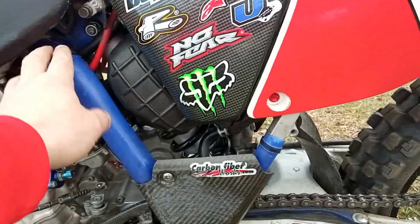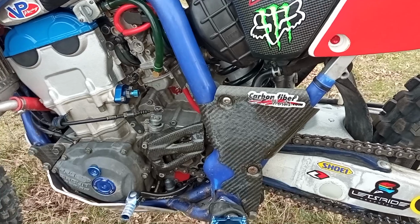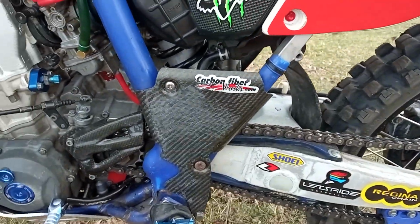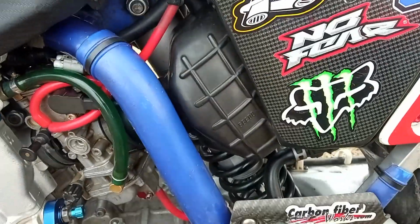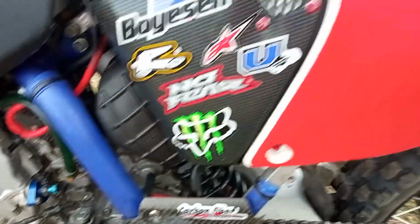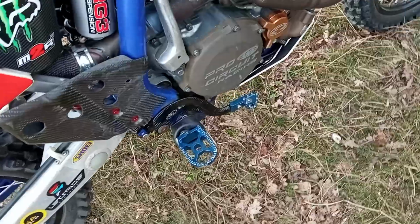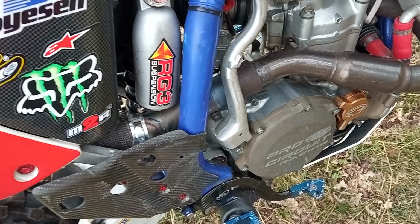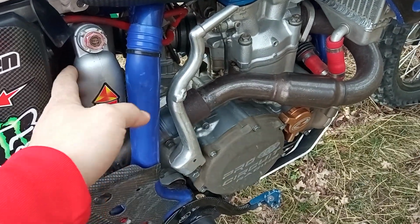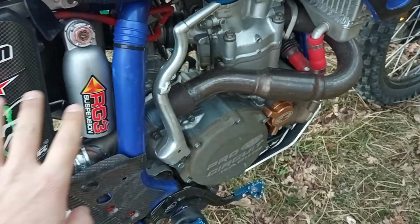Showing this side as well, it has the plastic frame guards, and the carbon fiber ones. Like I've told you, when I will paint the frame, I will remove the plastic ones and keep only the carbon fiber ones. The shock, once a year I change the oil in the rear shock and in the front suspension, because the oil disintegrates. The disintegration is not so much, but it burns out, it gets contaminated, and every year I change the oil and add nitrogen pressure. By the way, I'm using 160 psi on the nitrogen gas, and it's working perfect for me.